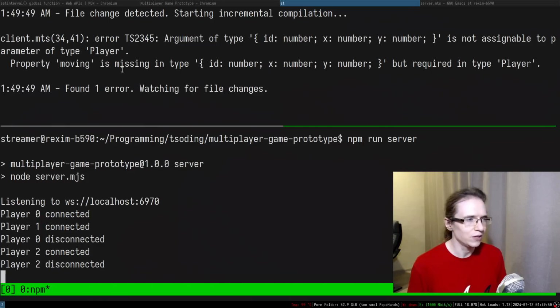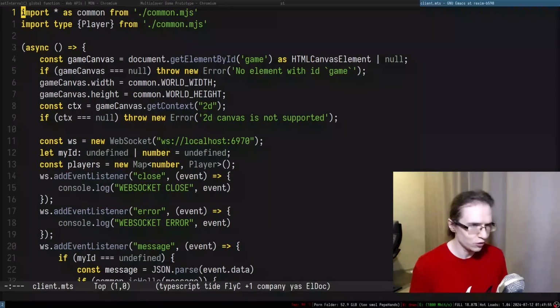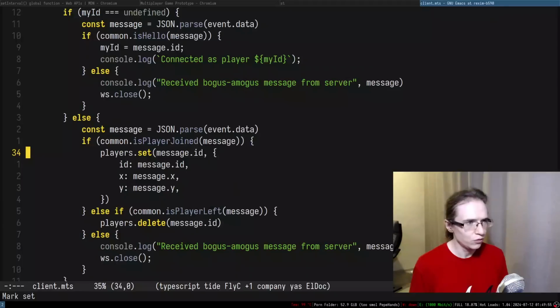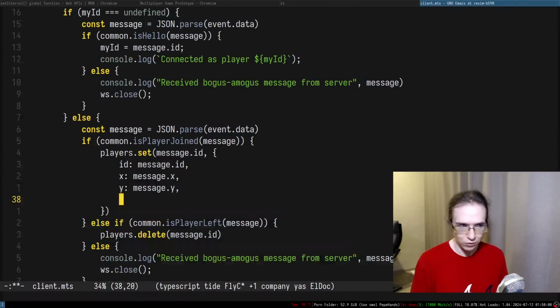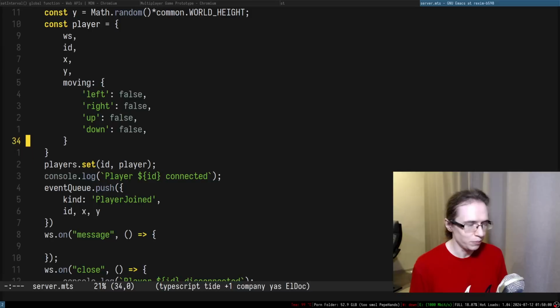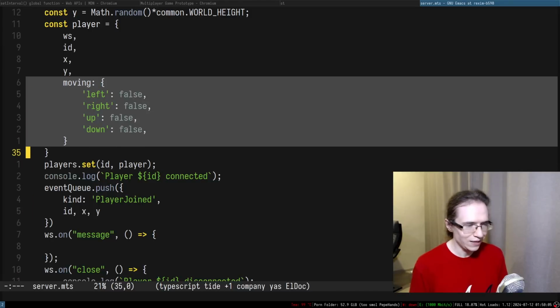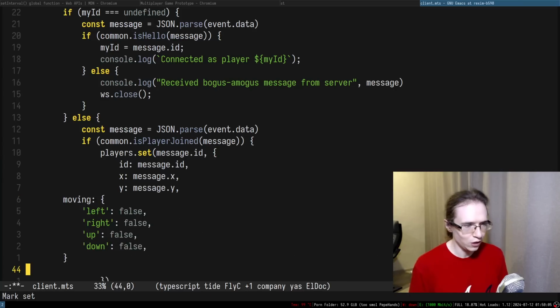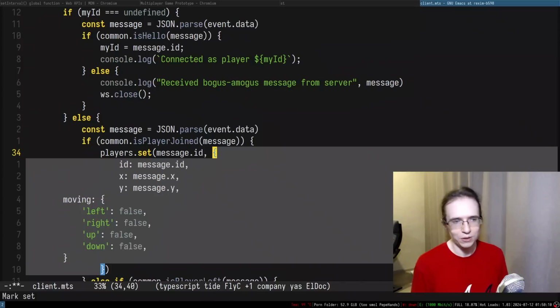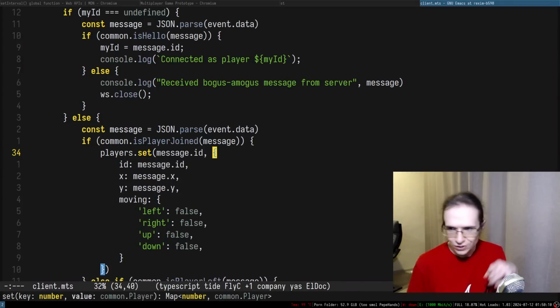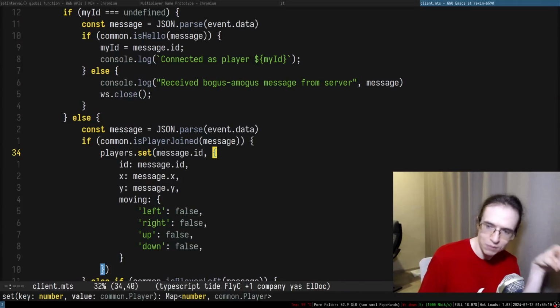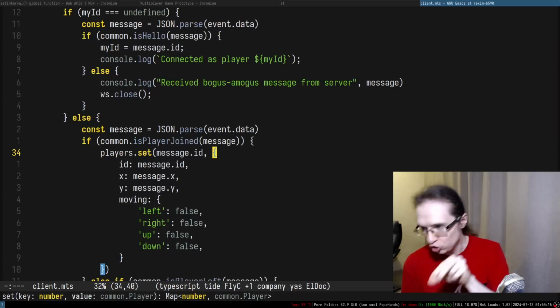All right, so what are we having here? The client is interesting. So 34. Aha, we have to do the same. Look at that, we have to do the same. So I might as well even copy paste some stuff. That's the beauty of sharing the code in a statically typed language. You update the model, and the compiler forces you to update both client and server.